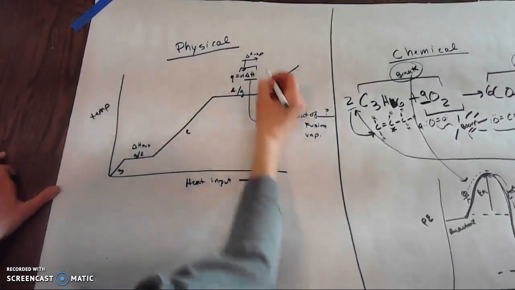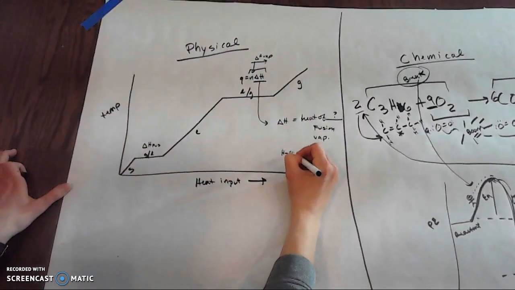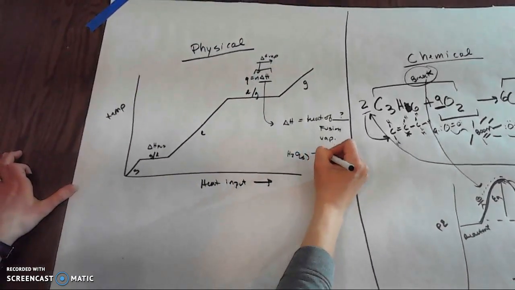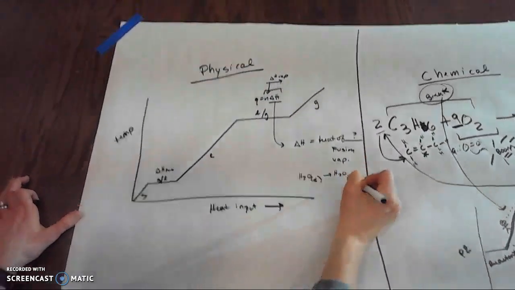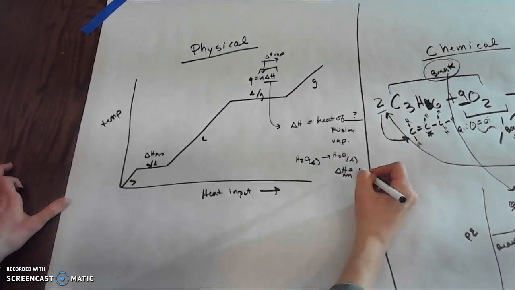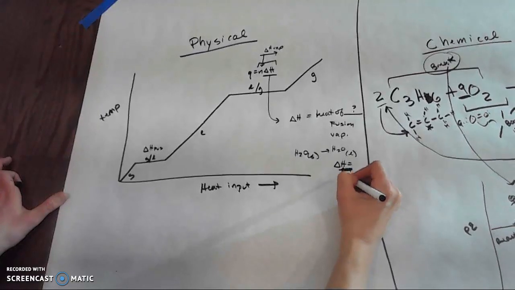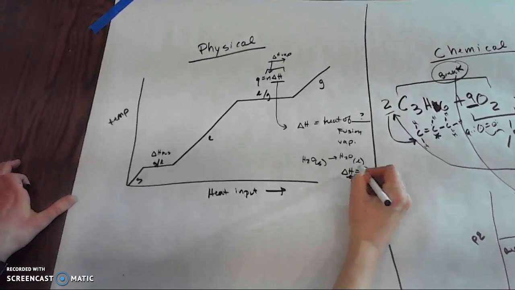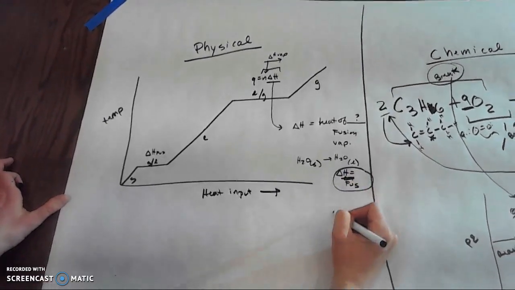It's all really the same thing because it comes down to an equation, like with water. If we have water as a solid, making water as a liquid, it's really just the heat of something, the heat of the reaction. In this case, it just has a special name. In this case, it's heat of fusion. Same thing as a chemical change. You're just getting lots of H's. And you can find that any different way, too.